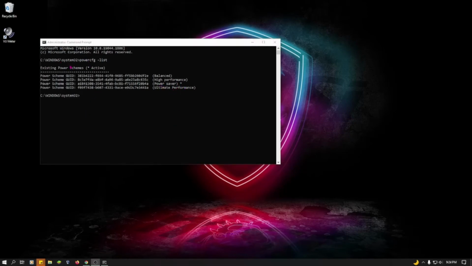So after you put in powercfg list, and it lists what your current active plan is, you can then type restore default schemes.